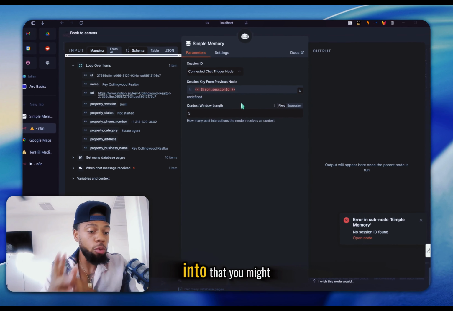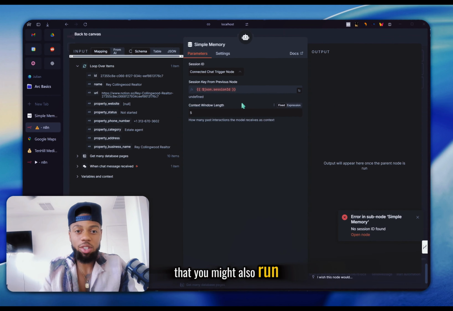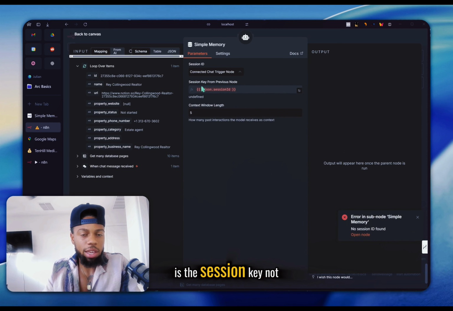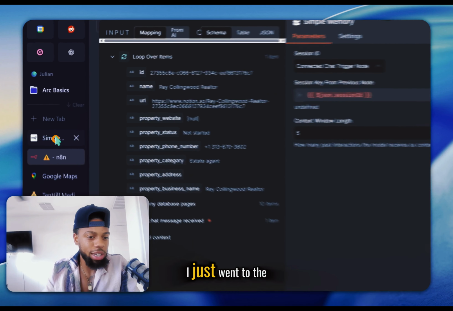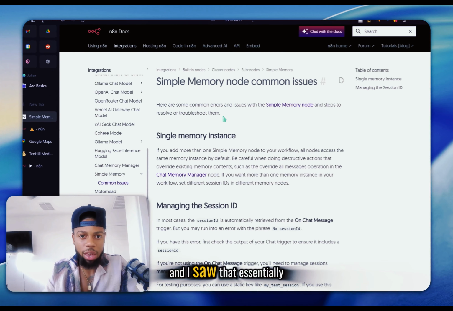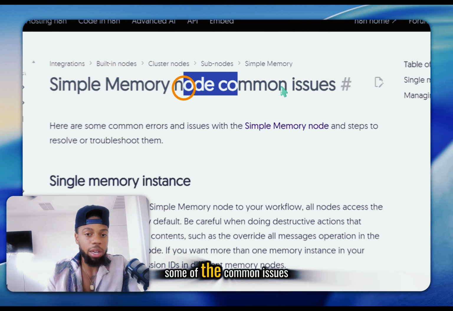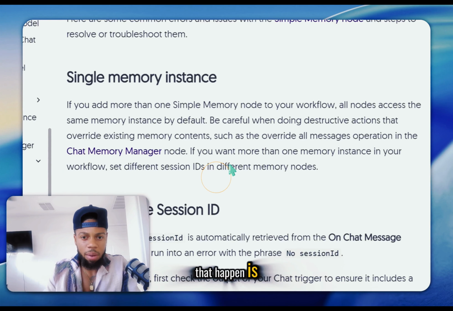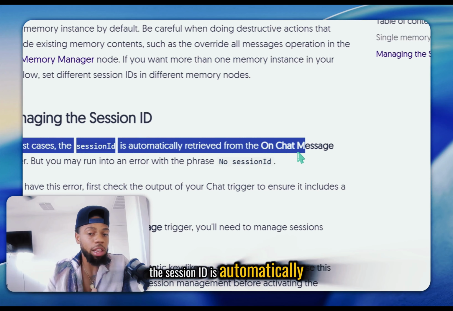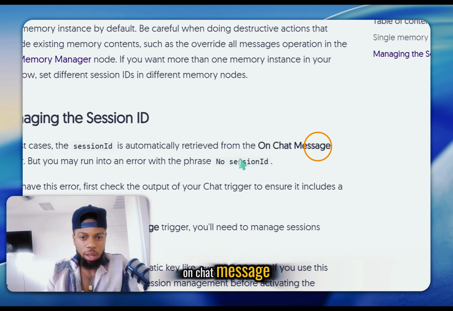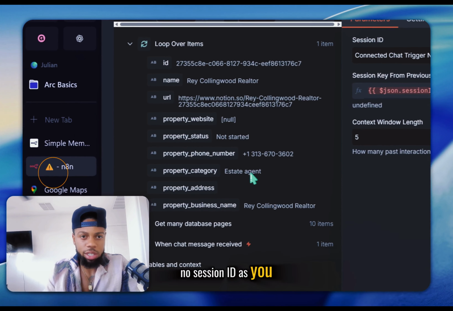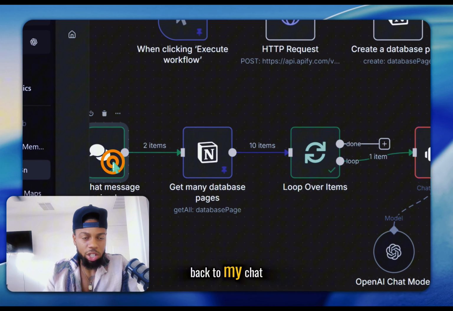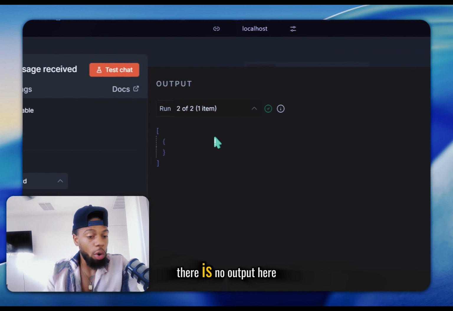One thing I ran into that you might also run into is the session key not being here. So instead of me just tunneling, panicking, I went to the documentation and I saw that one of the common issues is that in most cases, the session ID is automatically retrieved from the on chat message, but you may run into an error with the phrase no session ID. As you can see, if I go back to my chat, there is no output here.